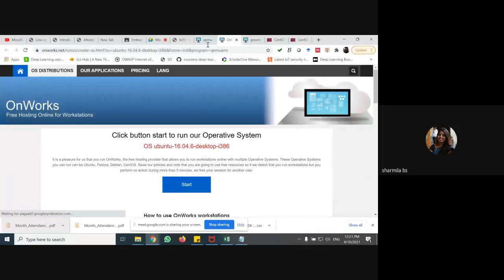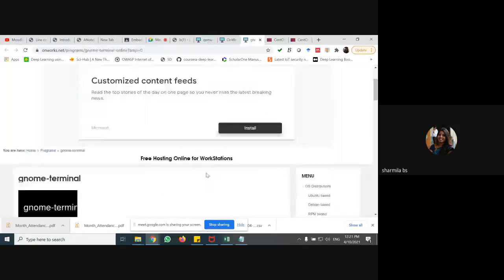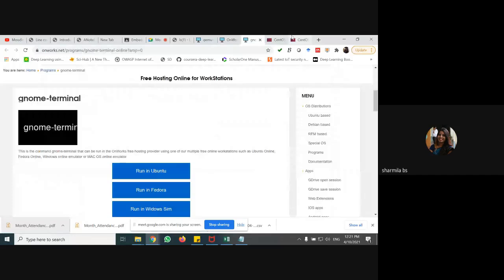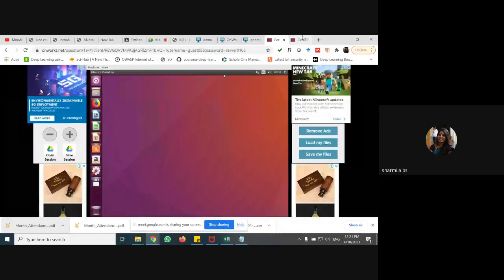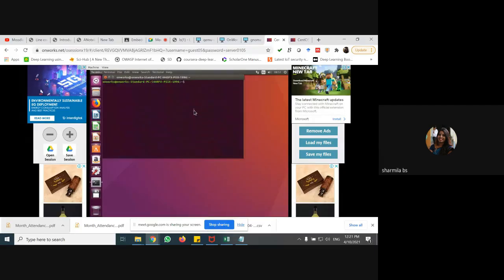That will have your inbuilt GCC. Yeah, GCC is present in the Ubuntu 16 version.